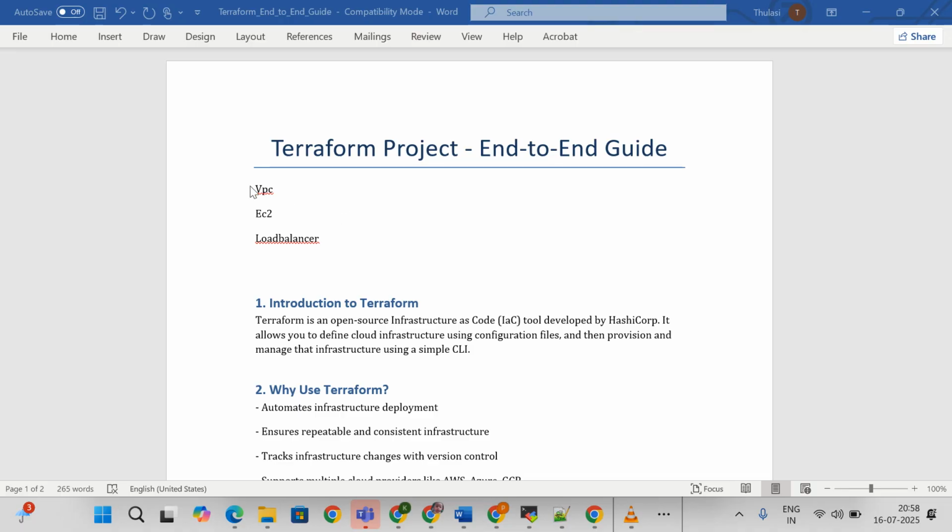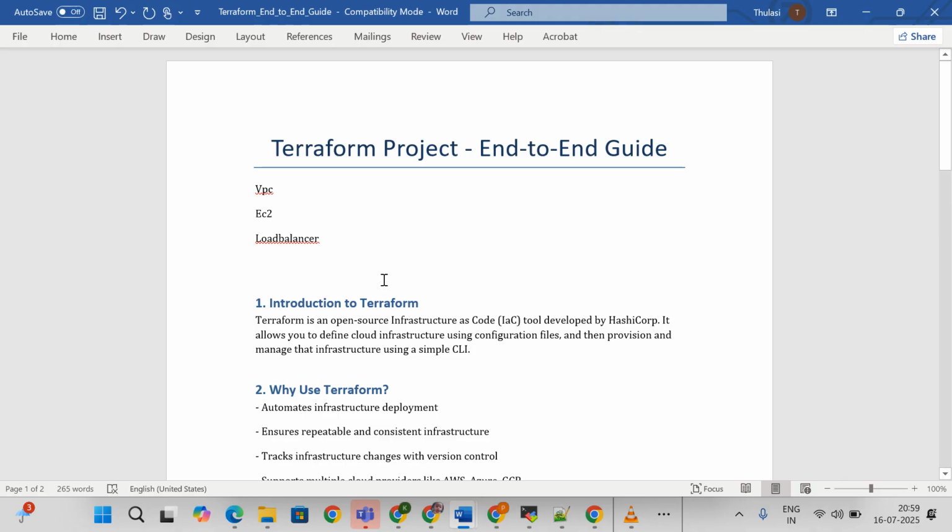These are the topics we are going to discuss today. VPC, which will include all the resources: subnets, route tables, and internet gateways. And EC2 we are creating. Inside EC2 we are deploying the NGINX server with Terraform script only, and also the load balancer and target groups. It will assign automatically. We are not going to touch anything manually. Once you execute Terraform apply, it will create everything, which we will do in practical.